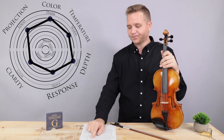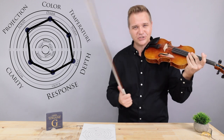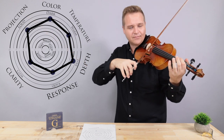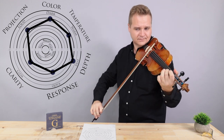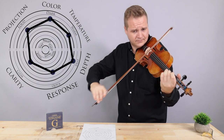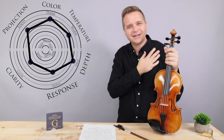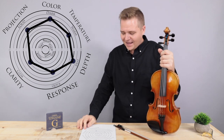So I put these pretty dark, pretty warm, and then even connected with depth. A lot of times the G gets a lot of the attention, a lot of the glory, like, oh, let's listen to how warm and deep and dark. But I hear it a lot, even on these D and A. Has a very nice warmth to it, very covered, not in a bad way, a nice little cozy blanket, not a covered-up-your-mouth sort of sound, which is very difficult to achieve. I don't know, I'm just making all this up as I go.